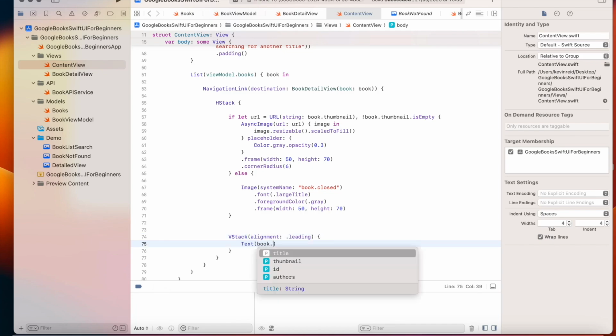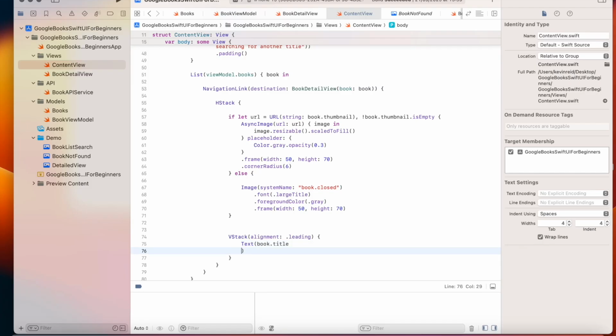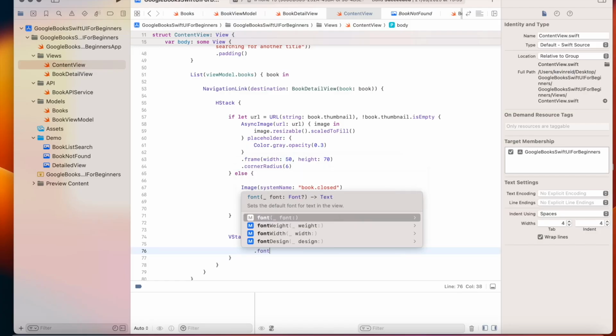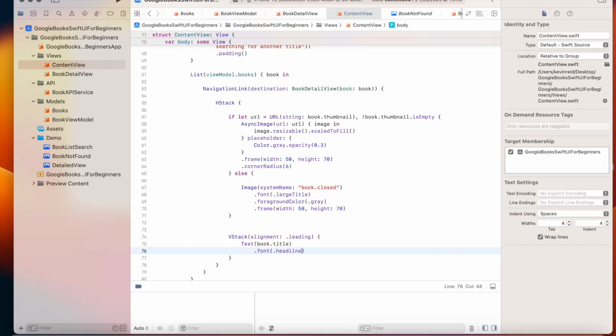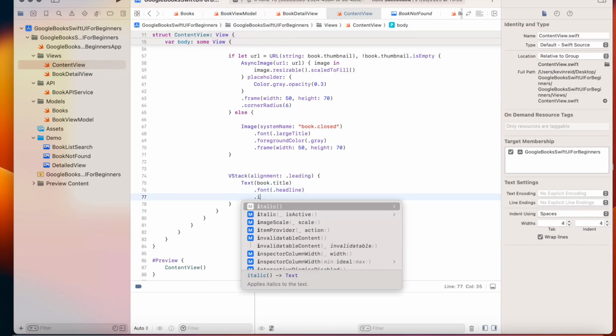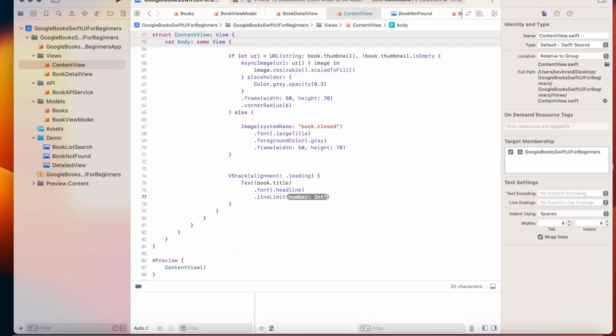Text book title. It should be book dot title, dot font dot headline. Line limit is 1, so that will avoid long titles wrapping too much.